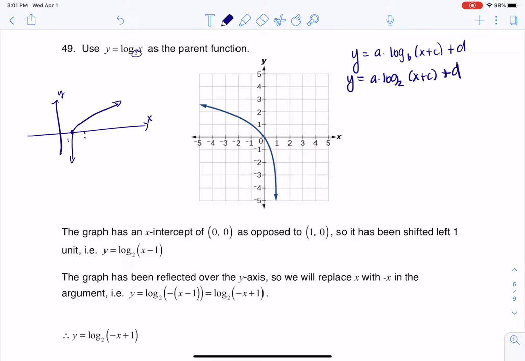I would have a vertical asymptote at X equaling 0, because that would make my argument 0. We would also have the ordered pair 2, 1. So we would have, like I said, 1, 0 as an ordered pair, and then 2, 1 as an ordered pair.